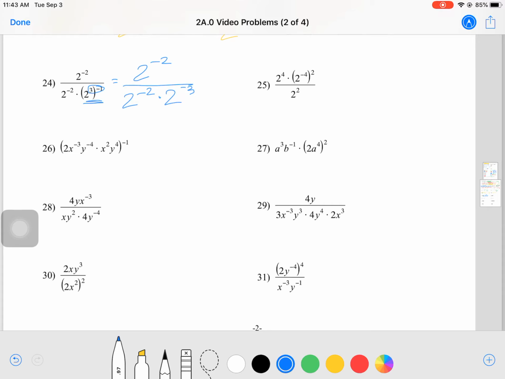You can deal then either with your negative exponents or with your addition and subtraction. If I deal with those negatives first, again, anything that's negative is going to switch spots. So this is going to go to the bottom to make it positive, and both of these will go to the top. So it'll be 2 squared times 2 cubed over 2 squared. Add your exponents on top. If I do 2 plus 3, this is 2 to the 5th over 2 squared, and now it's just my division rule. So 5 minus 2 gives me 2 cubed, and that would be my answer.